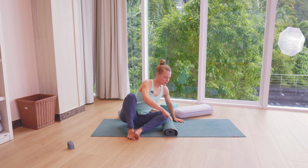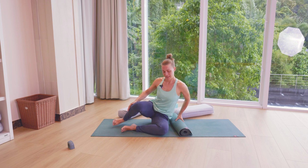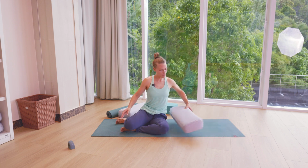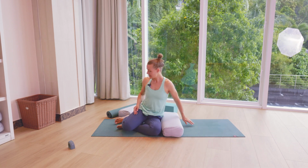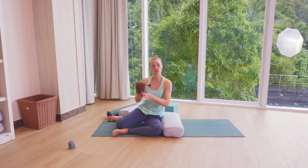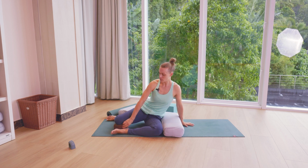So you could now bring yourself to sit on the left hip. And we're going to need that bolster. So at least one bolster now next to the left hip. And I'm going to bring some support under the right knee. Now on this side, I'm just going to use a towel, so a slightly smaller support under the right knee.